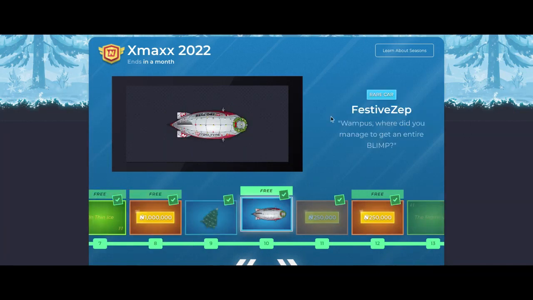This is for free. All right, this is the Festive Zep, a really nice Christmas car. It's got the wreath on the front. It's pretty similar to the one that was going to be put on the front of the Winter Wonder, but it doesn't have the bells, so that's kind of weird. But it looks super nice, and it's kind of like a Zeppelin. Actually, it is a Zeppelin, and it has Nitro Type written on it, their little logo. This was definitely something different from what they normally do, but I'm not disappointed in this at all. It looks really nice, and for free too, so if you make it to level 10, this is all yours.